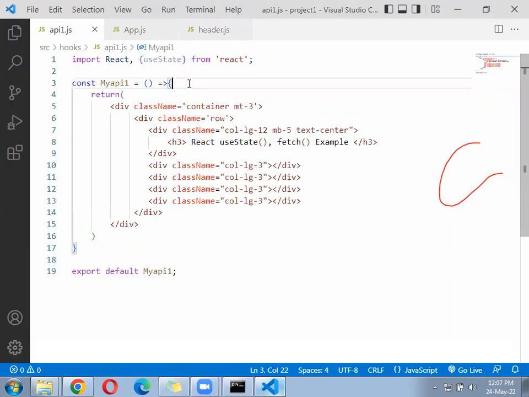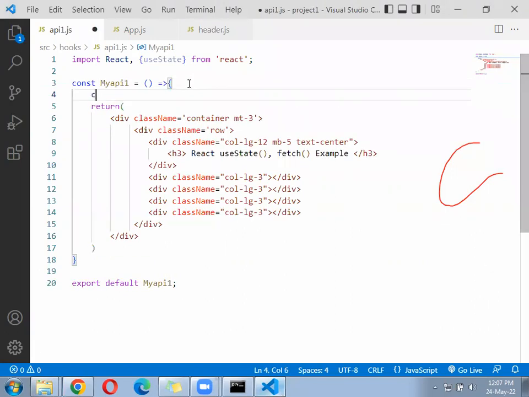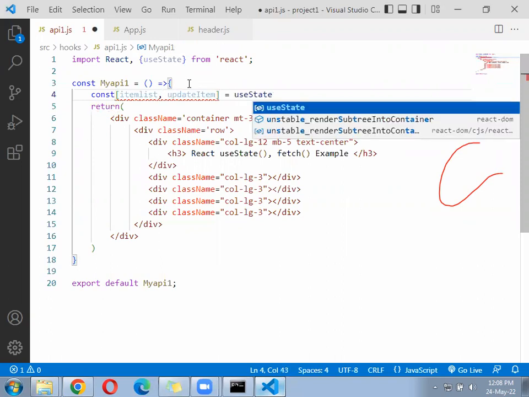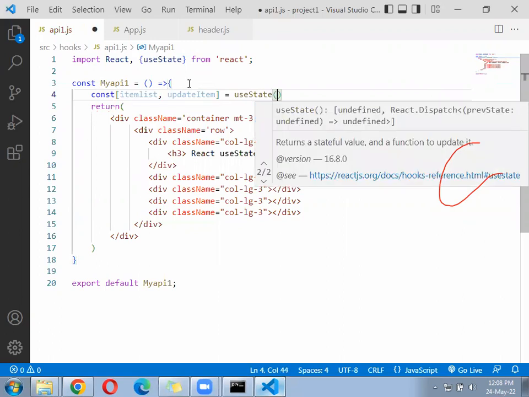Now come inside, create a constant state variable called item list, update item equal to useState with array inside.